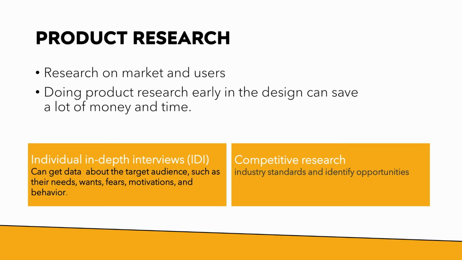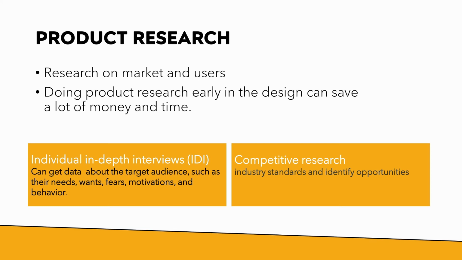Okay, let's move to the next step, product research. This phase typically includes both user research and market research. Doing product research early in the design can save a lot of time and money. This phase usually includes individual in-depth interviews and competitive research. In-depth interviews provide qualitative data about the target audience, such as their needs, wants, fears, motivations, and behavior. A great product experience starts with a good understanding of the users.